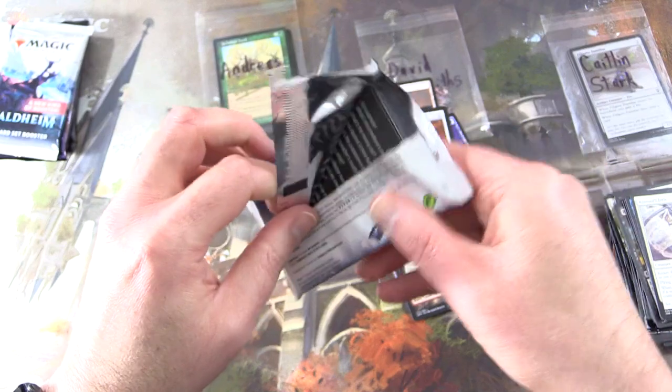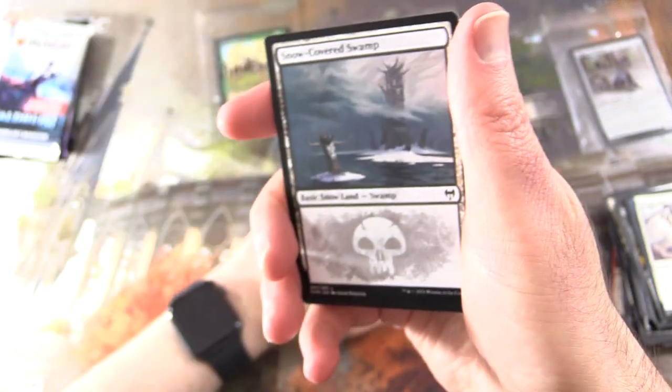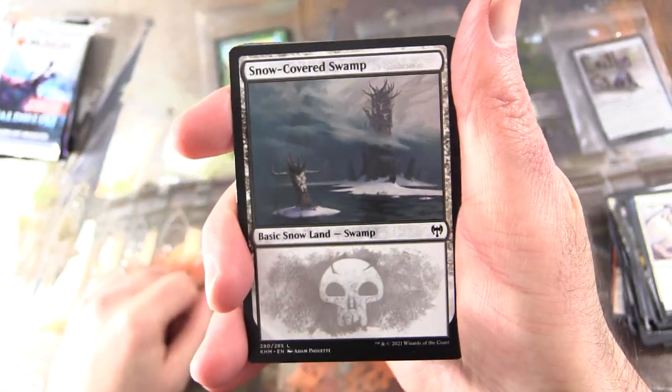Kaldheim Set Booster coming right up. See if we can get another one from the list. This is a pretty cool... Is that the one of the Angel Berserkers? It is Eradicator Valkyrie. Okay, I was wrong on that one.